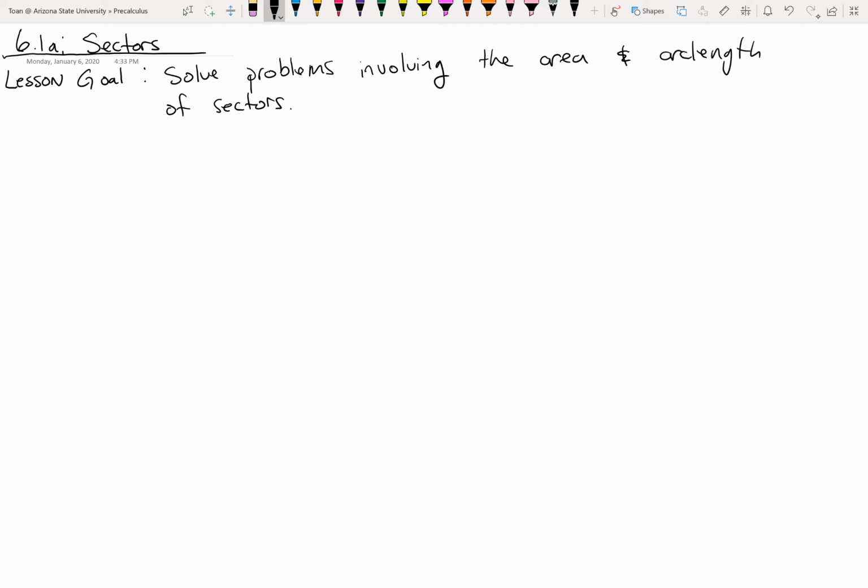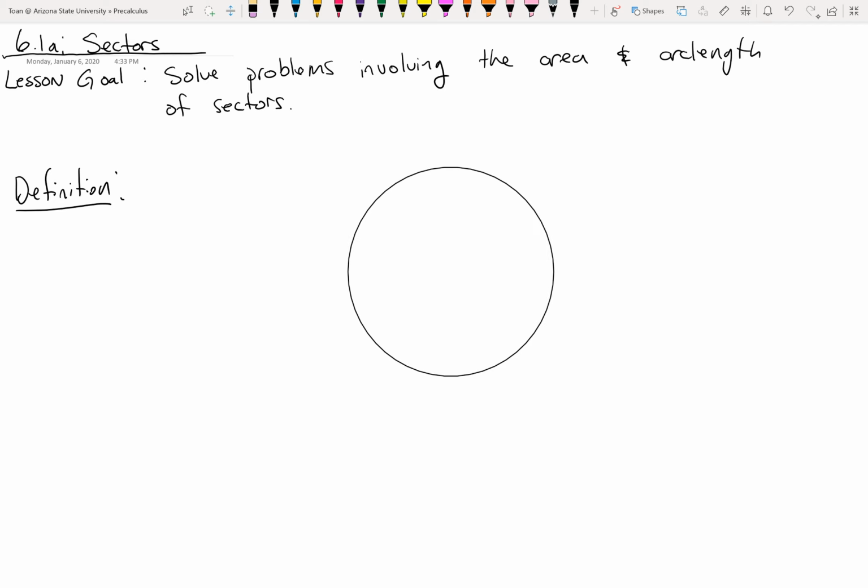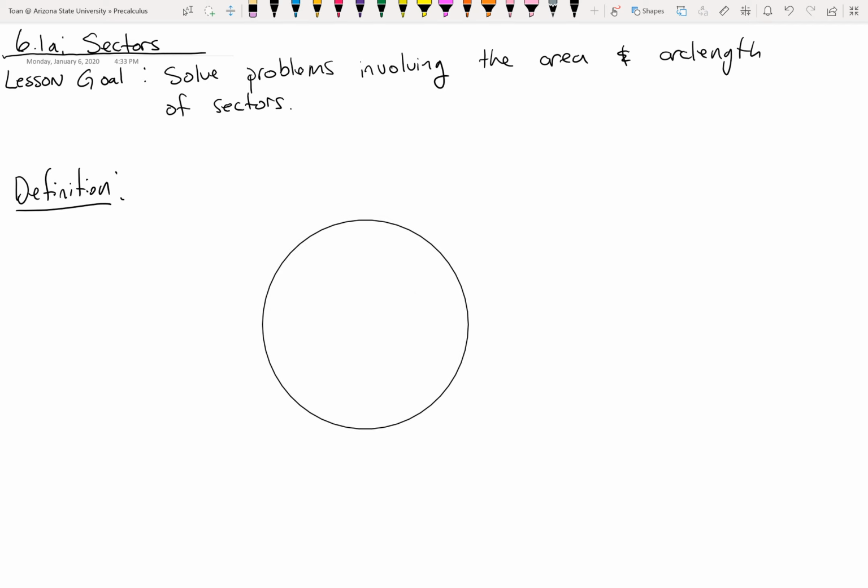Well, first things first, if we're talking about sectors, we should probably know what the heck a sector is. Well, let's take a look at the definition here. I suppose this is less of a definition and more of an explanation. But a sector involves a circle. Now, hopefully, you can sort of assume that this is a perfect circle, right? In layman's terms, a sector is just a part of a circle. I guess it's so important we can write that down. It's a slice or a part of a circle.